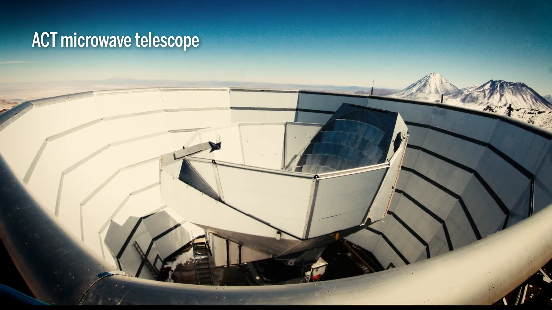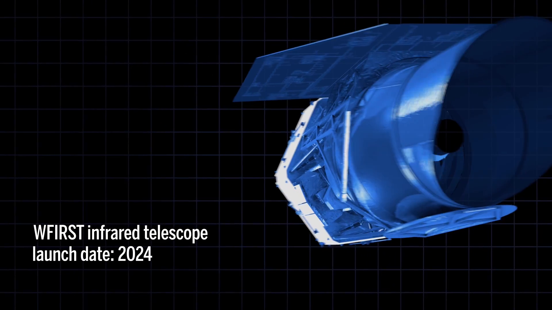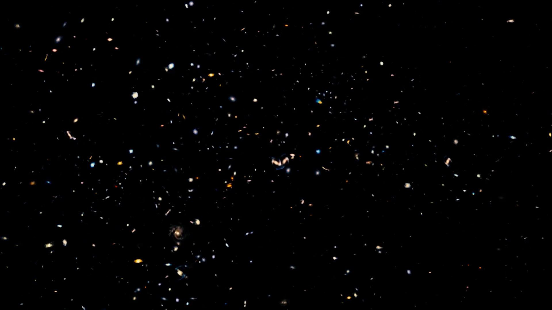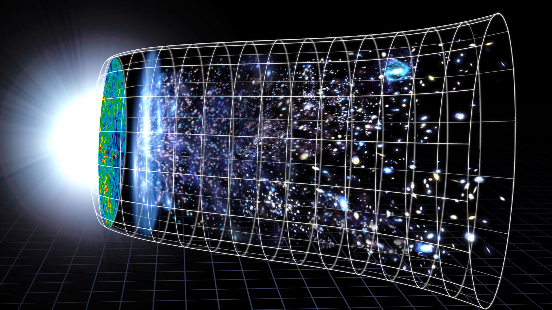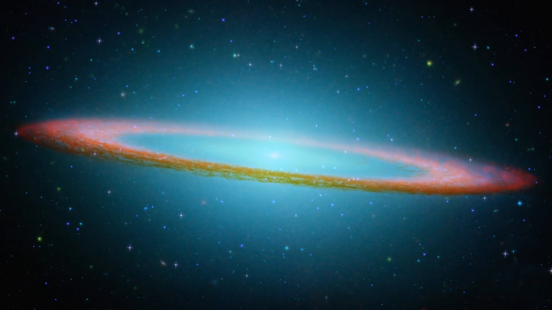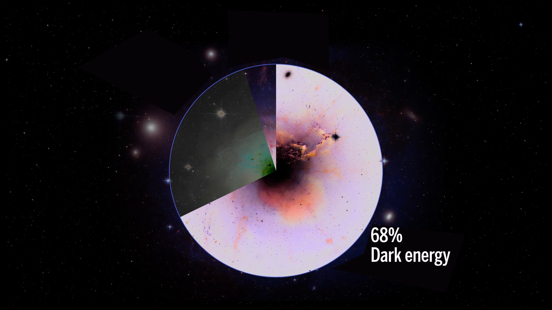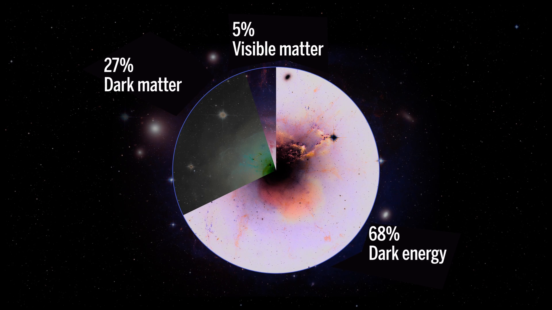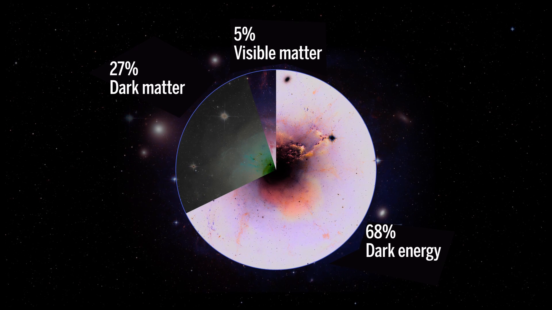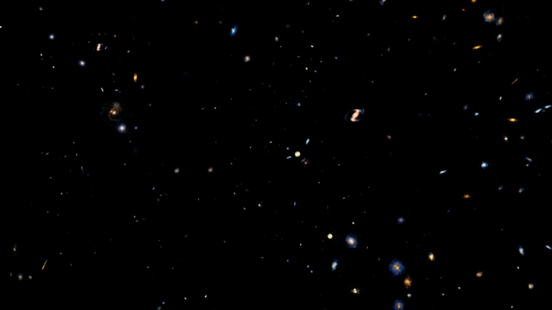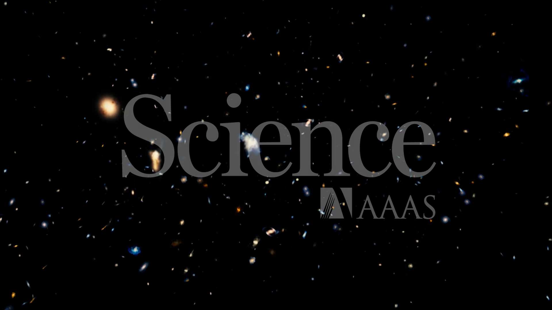Both camps hope to resolve this debate in the coming years with the help of new telescopes and instruments. But if the discrepancy in the Hubble constant remains, it could mean that our understanding of the expansion of the universe is missing an ingredient — that something happened between the Big Bang and the present. Maybe there's a neutrino out there we haven't discovered. Maybe the mysterious force, dark energy, which makes up a significant portion of our universe, can change in strength. Or maybe subtle flaws in one or both approaches to the Hubble constant are giving us the wrong answer.